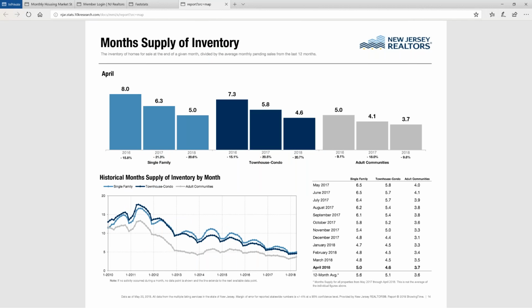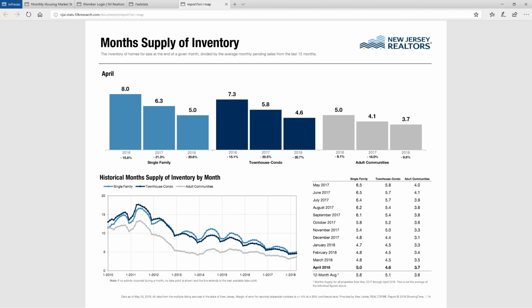In that case, it's still a healthy market for sellers. Things are still strong. Whereas you could also have a situation where buyer activity is down, inventory is down, but buyer activity is down so much more that your month's supply of inventory starts to creep up.